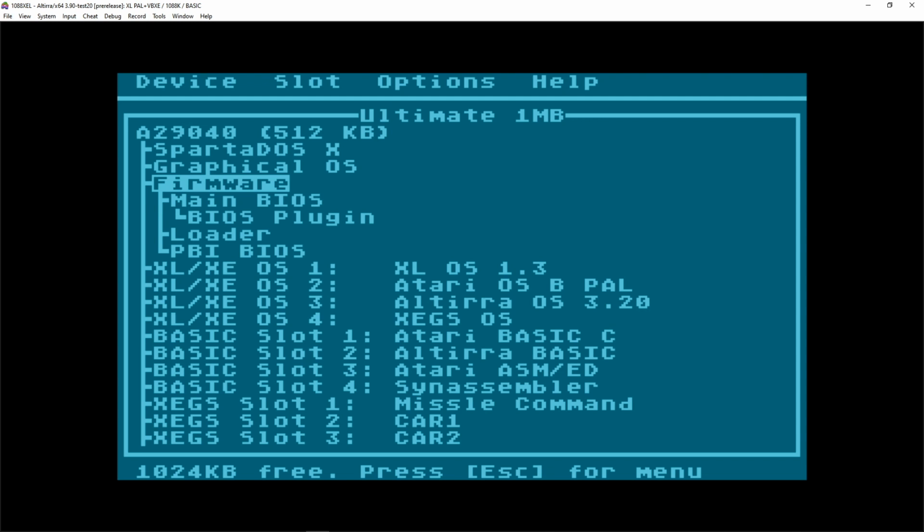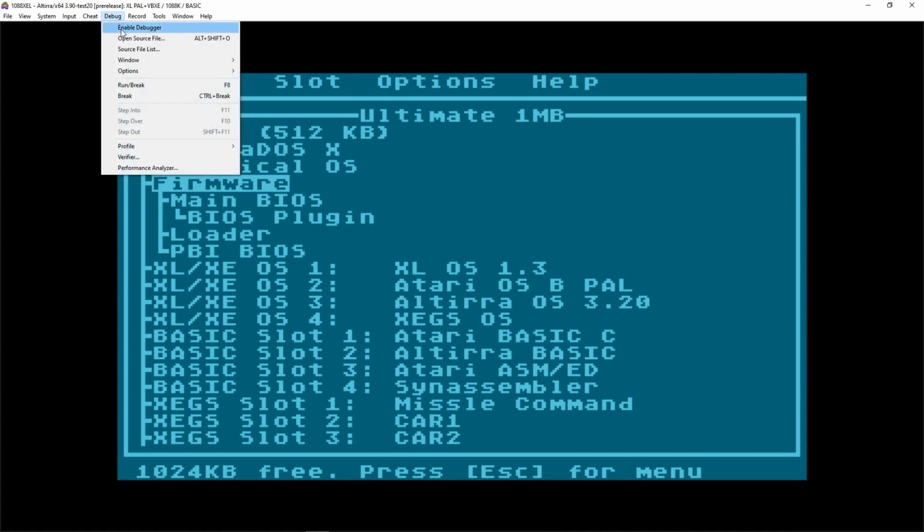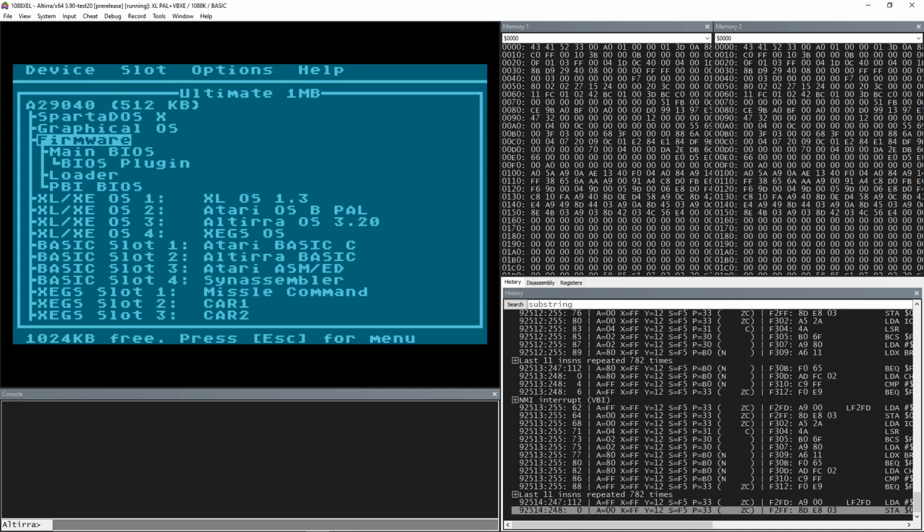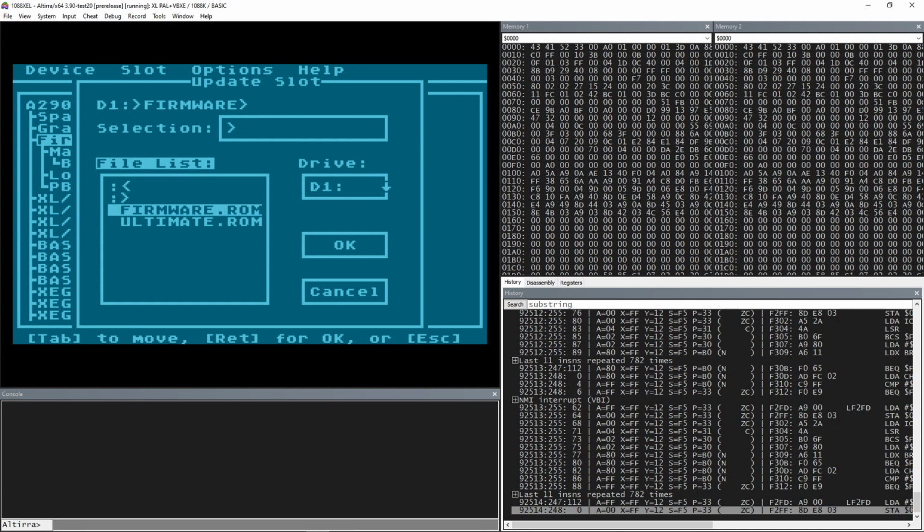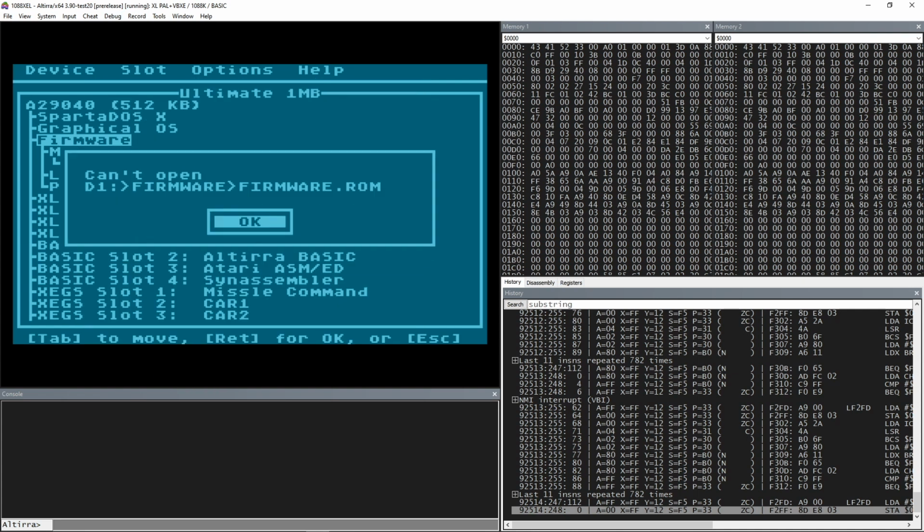So the first thing to do, of course, is to open the debugger. You can either press F8, which will stop the emulated machine and open the debugger, or just open it. That doesn't stop the machine from running. So what we need to do here, if we look again at the sequence of events, we open the file, everything looks great, and then it says it can't open. We need to stop the emulated machine just before we get this error message, this error dialog up on the screen, because by the time we get to this point, the actual events pass by. You know, it'll be way back in the execution window.